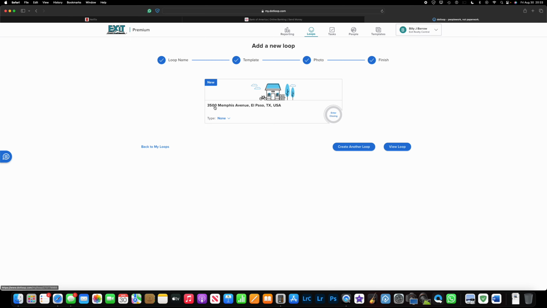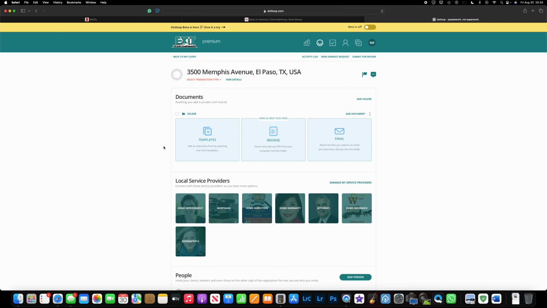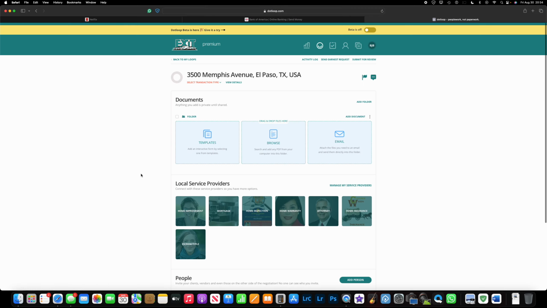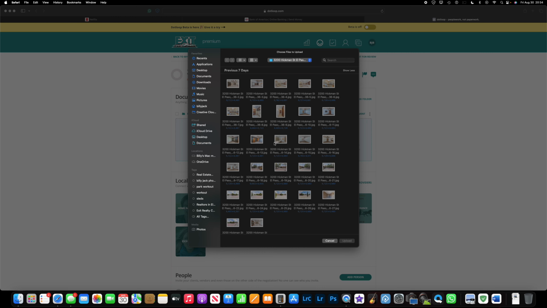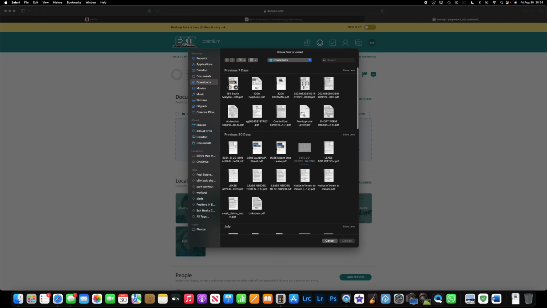Now you just hover over the address. This is a Mac computer, but I think on a Windows computer, it'll do the same thing. So you just click on the address, and then you'll get this. And you notice there's nothing in there yet. Next step, to add all the documents, you go to templates right here. Templates, browse is to get them from your own computer. If I click browse, it's going to go to all my documents on the computer. These are all the photos from a listing here. But you can go to your downloads, if you downloaded something, your MLS sheet, all that stuff. That's how you do that.